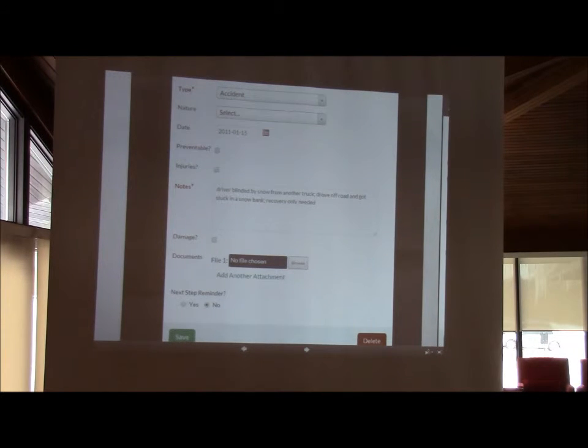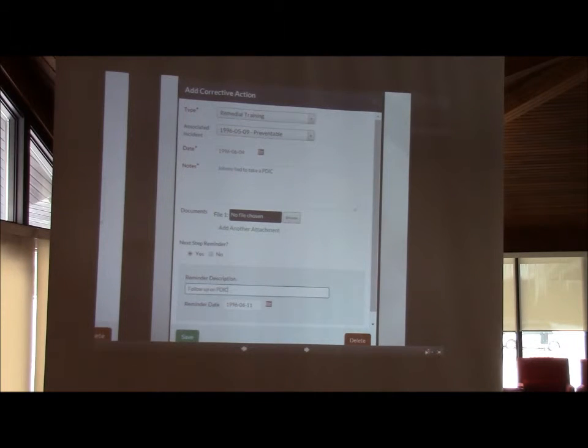Talked a little bit earlier about the accidents or incidents or violations. Part of why we capture the information is when you use DAD services, the separation report is already pre-filled based upon the accidents, incidents through the life cycle of this employee. Corrective action, again, we talked about earlier, the corrective action is tied to a specific incident and what Johnny here had to take, a PDIC, maybe you're uploading a copy of the course. Next step reminder, yes, back to your reminder section, and this one, follow up on PDIC, and then a future date of your choice.